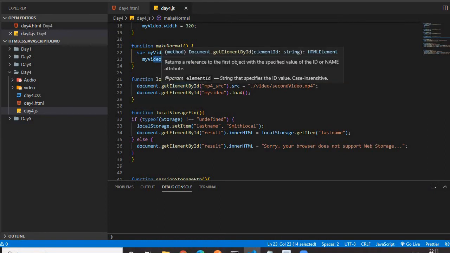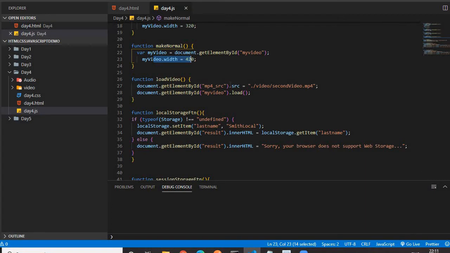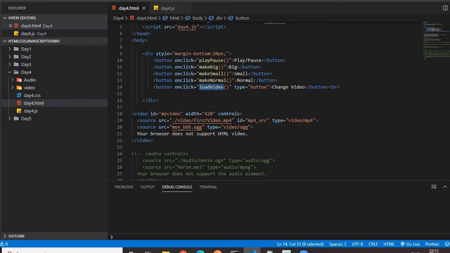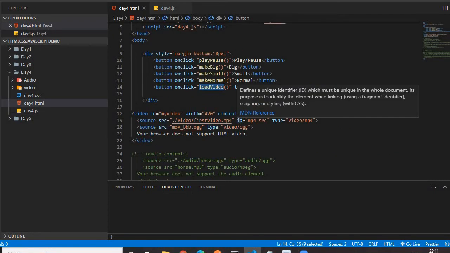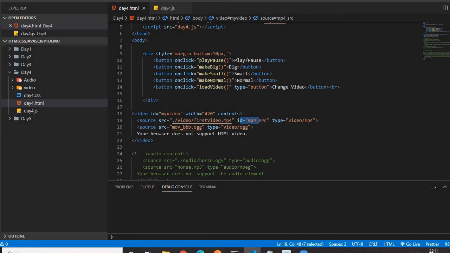Here we are getting the reference of the source tag by using document.getElementById. mp4_src is the id of the source tag. So if you are seeing, this is the id of the source tag, mp4_src.